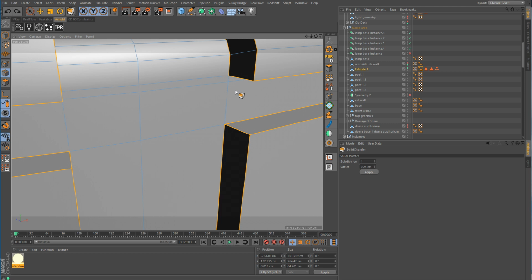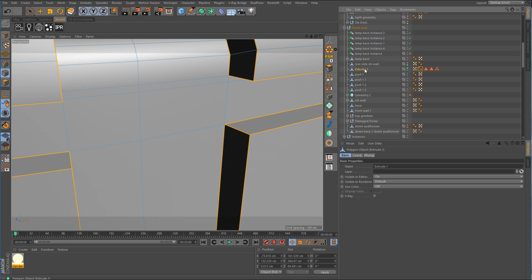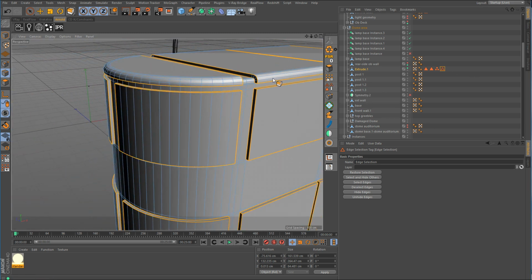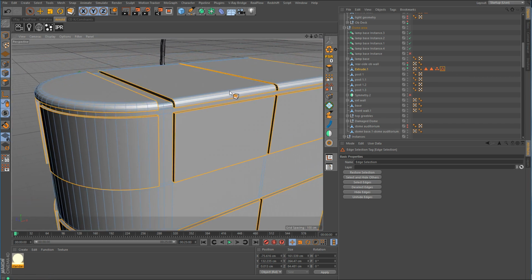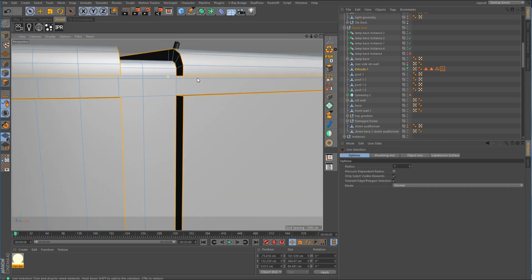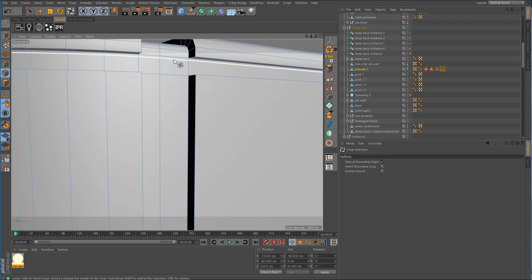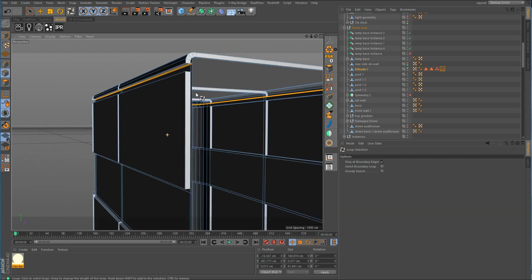I think what I need to do, let's save this selection. So I'm going to use the set selection, or yeah, there it is. So I can save that edge selection. That way I don't have to come back later and reselect all that stuff again. And what I want to do is select this loop right here. And then I also want to select the loop above it. And I just want to make sure that that went all the way around.